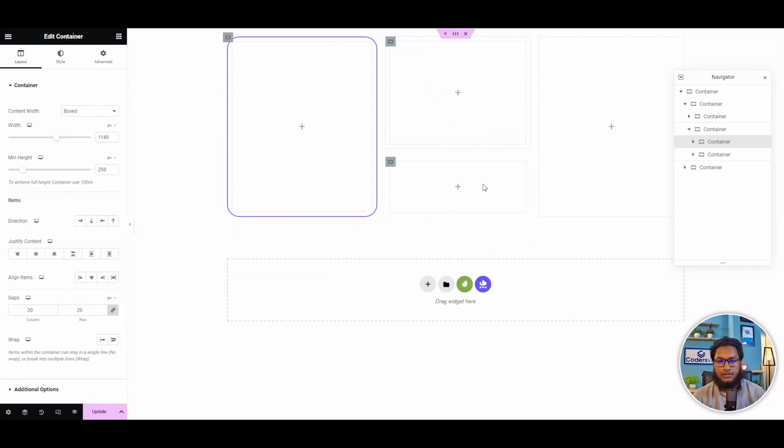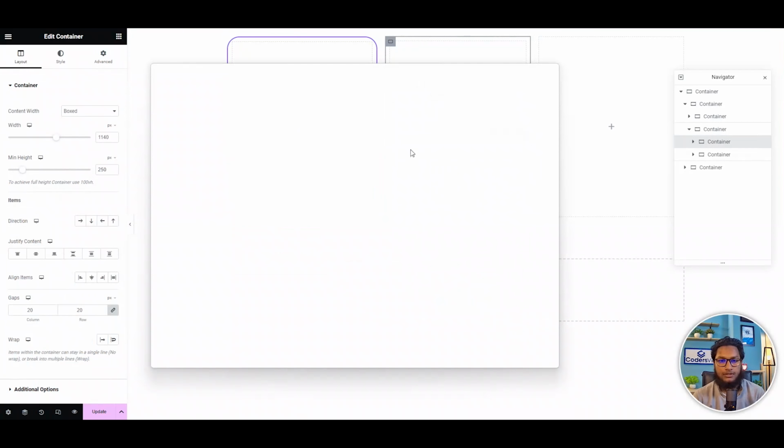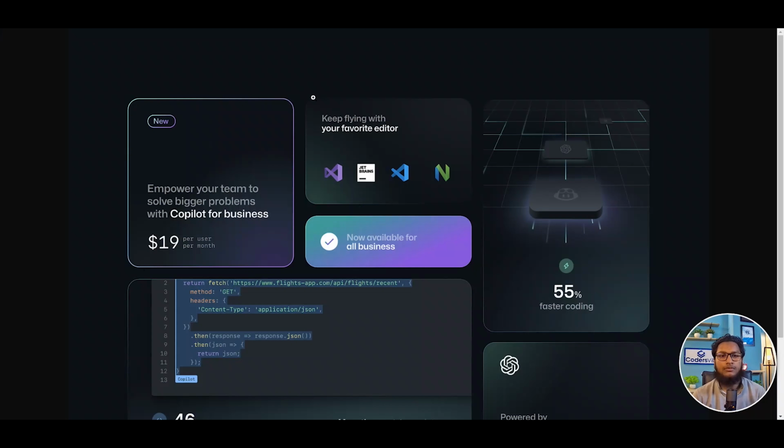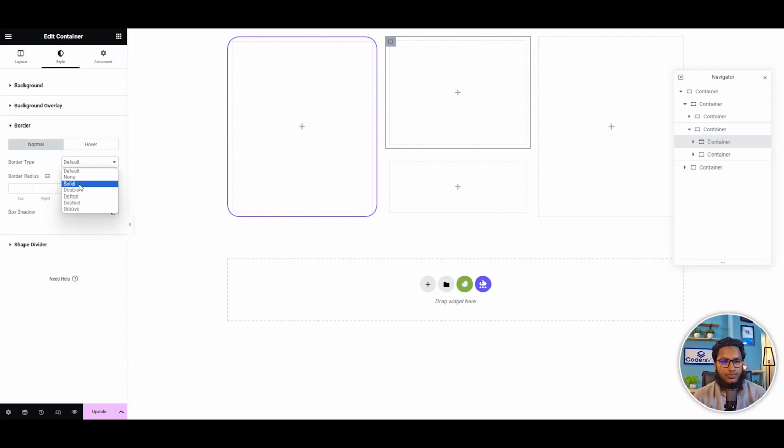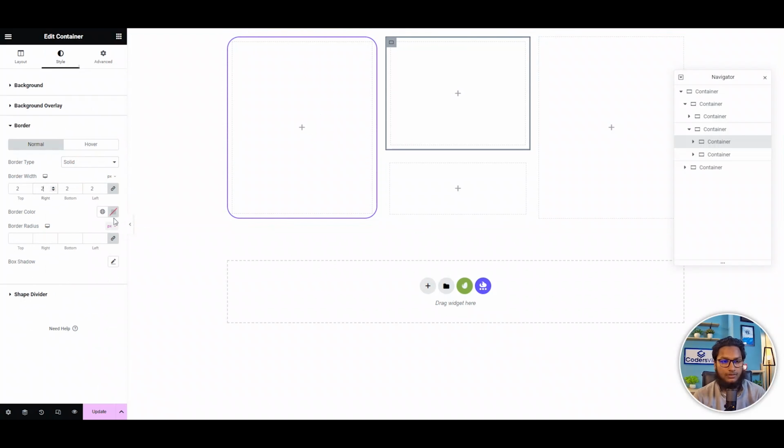And now we can make changes to this section style. First I can create the shape. After that I can put the element on this section. So the border should be solid, something lighter, border radius 50 pixel.